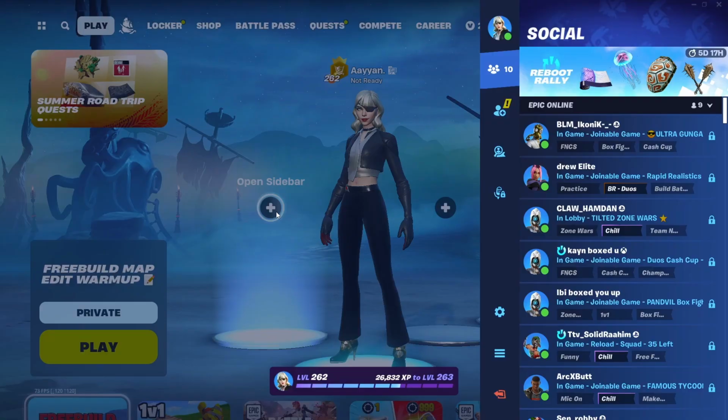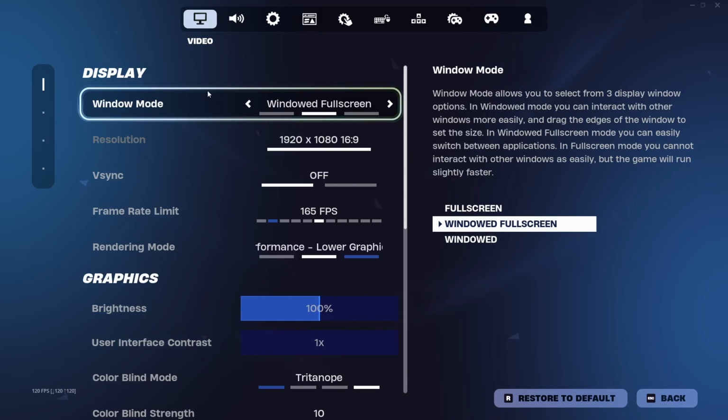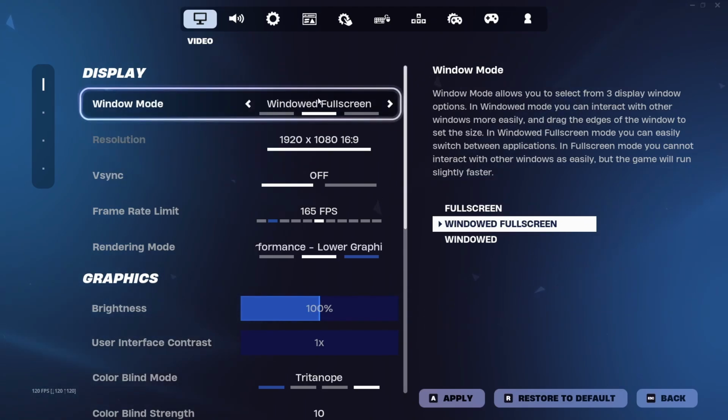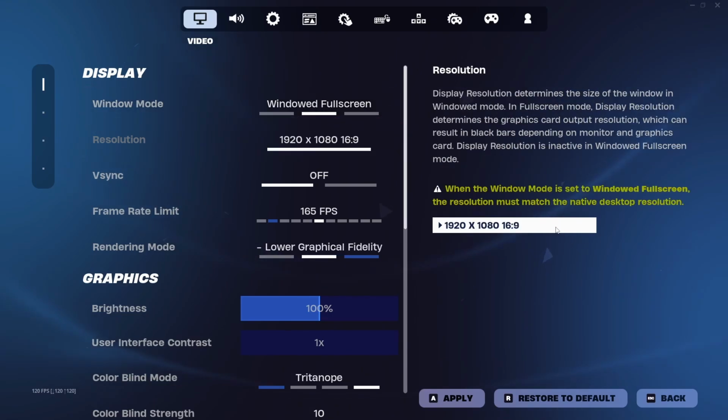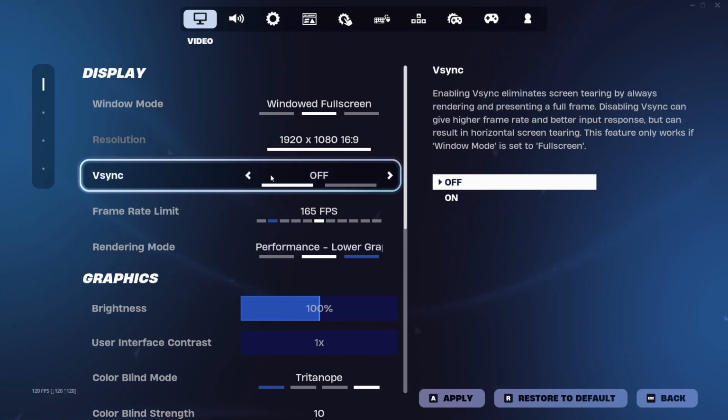Now once you're loaded, go to settings and then you go to video. So first of all you have window mode. Now if you want the most FPS, full screen mode is the way to go, but since I have two monitors, it's easier for me to tab out. I'm gonna use Windowed Fullscreen. Never use Windowed as it gives the least FPS. Windowed Fullscreen essentially means whenever you tab out, it doesn't show a black screen for a few seconds. Next, VSync stays off, it drains FPS for essentially no reason.